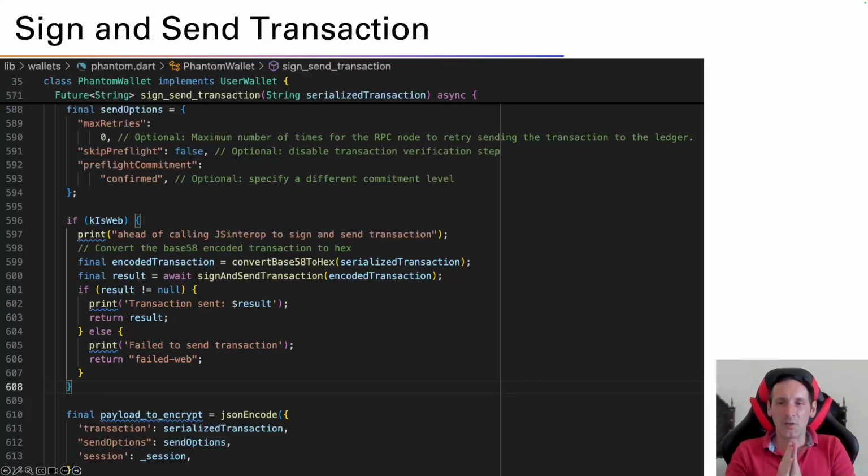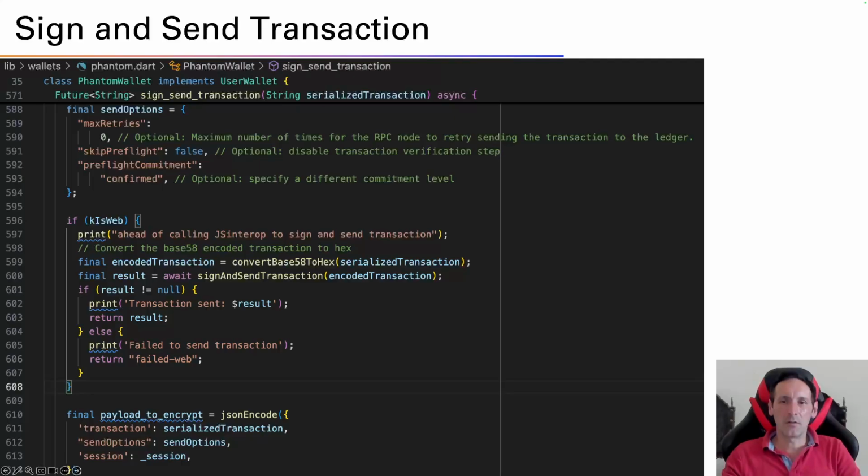So let's do a summary. Processed means fast, but it's risky. The transaction might be reverted. Confirmed means it's more reliable, voted by a supermajority, but it still has the possibility to be rolled back in those situations that I've mentioned earlier. And then finally, there is finalized, which is most secure but takes longer to get that confirmation, but it's guaranteed to be permanent. It's immutable, it's stored in the blockchain, it's not going to be reverted.